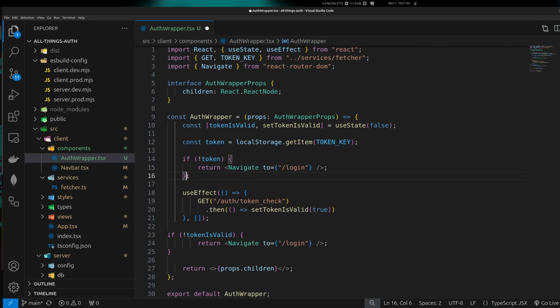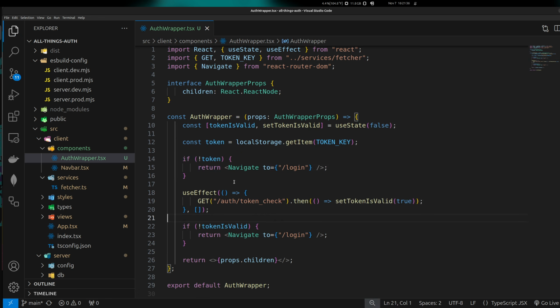I actually do have a token, but it's not valid. Maybe because it's a fake, maybe because it's expired, maybe because it's not a token at all. Who knows? But regardless, if it's not valid, we go to the login page. And if it is valid, if we make it past that point, we get to see what we actually want to see.